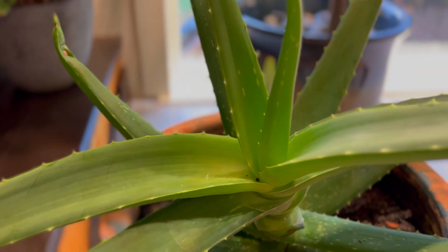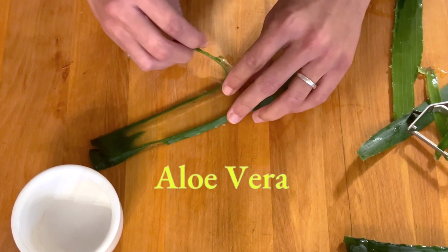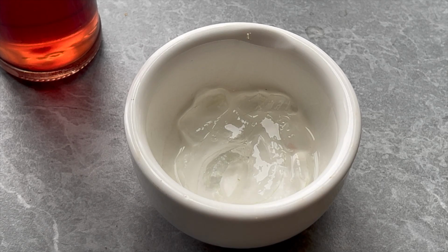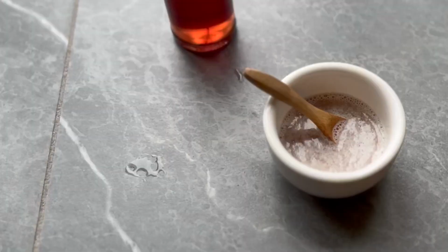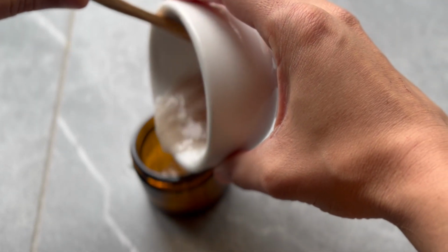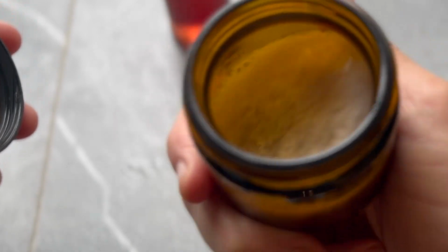Aloe vera is a common household plant that's also well known for its skin healing properties. The inner flesh of aloe vera is used to treat sunburns, rashes, and some folks even use it as a hair and skin moisturizer. Aloe vera doesn't preserve well on its own, so we're combining it with some St. John's wort infused glycerin. If you are using your own aloe vera plant to make aloe vera gel, be sure to drain the leaf for a day, as the sticky yellow sap inside can be an irritant to the skin and may taint the color of your final product. For now, I'll store the product in a freezer until summer, when I'll use it to treat sunburns and heat rashes. I look forward to sharing the results.